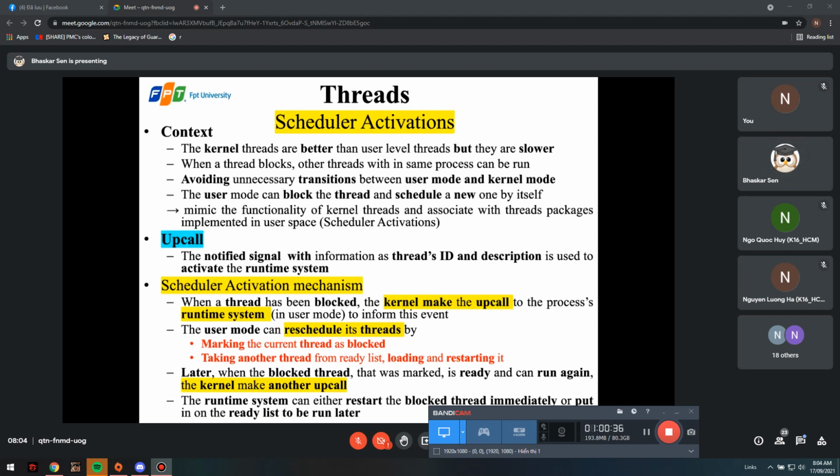The upcall is one that we use. And why do we use the upcall? Its only purpose is to notify the user level of what it has done. It was supposed to do something, and it has done the job, and it needs to notify it back to them. Okay, so that is what the upcall is.